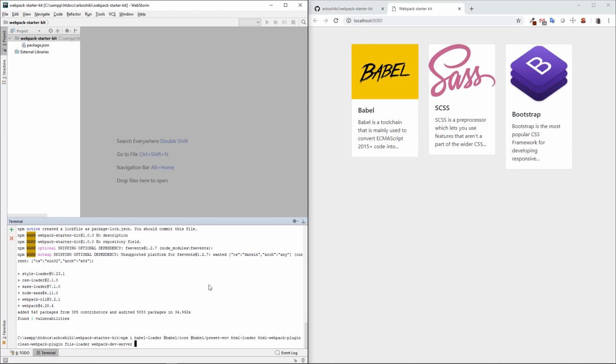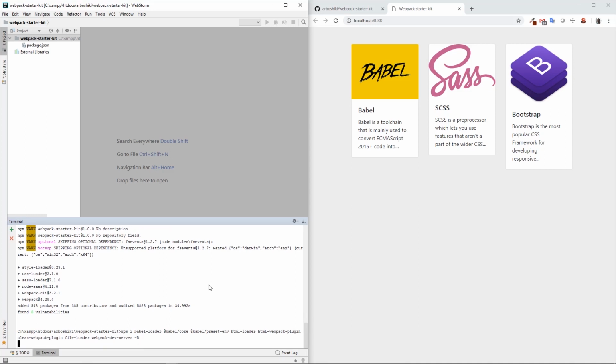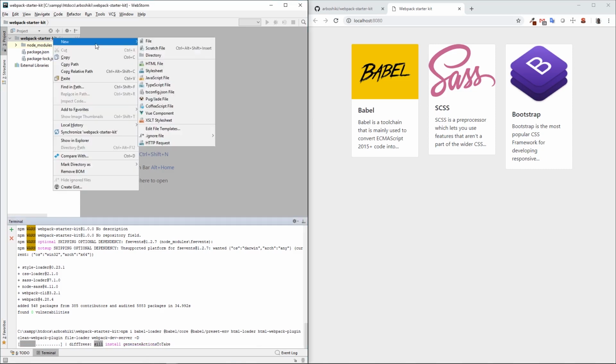And we need all of them again for dev dependencies. So instead of writing --save-dev, I'm gonna write -D, which is the shortcut for --save-dev. So by running this, we will have most of the packages that we need. While this is done, let's create the webpack config file for production and for development also.